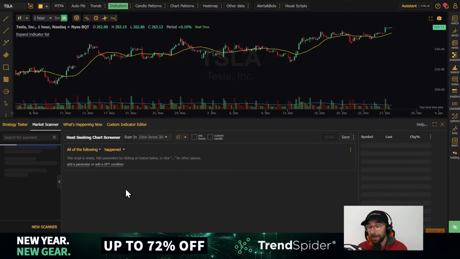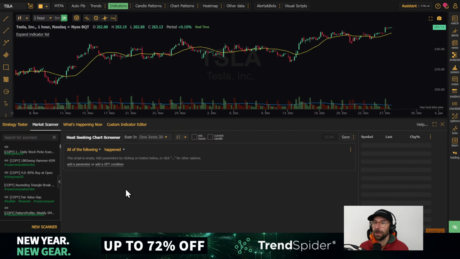As you guys know, or maybe you don't know, on TrendSpider we have what we call visual scripts, and visual scripts are utilized across the platform. You can use them in the scanner, in your multi-factor alerts, in your strategy testing. You use them everywhere. Once you make one, you can use it everywhere. You make a script in the scanner and you can send it to the strategy tester, or create a multi-factor alert out of it, or vice versa.